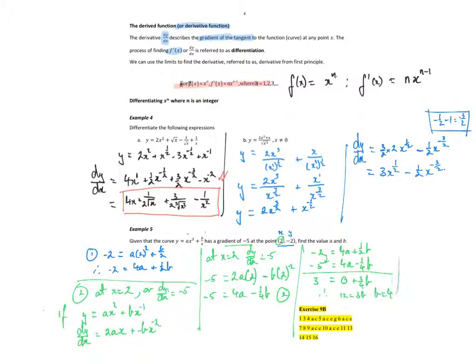So I might just substitute that in here. So I get negative 2 is equal to 4a plus a half of 4, which is 2. Subtract 2. Negative 4 equals 4a. A equals negative 1. Find the values of a and b. So let's just highlight them. A equals negative 1. B equals 4.